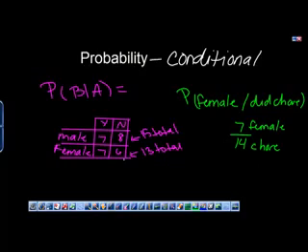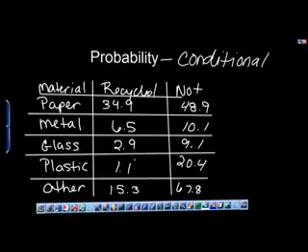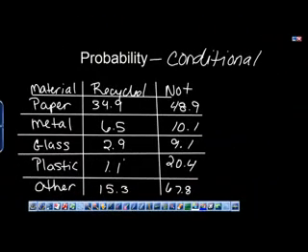Let's take a look at another example. Let's take a look at this table. This is municipal waste collected in the U.S. in millions of tons. Americans recycle more and more material through municipal waste collection each year. Use the information in the table, based on the recent year, to find the probability that a sample of recycled waste was paper. So here's what we want to do. We want to know what the probability was of what was recycled was paper.